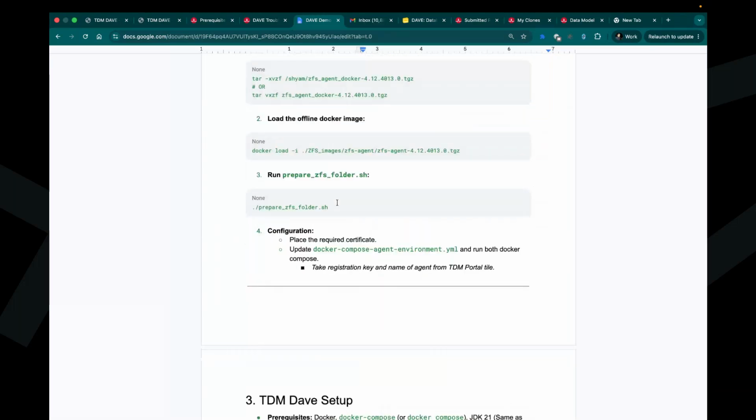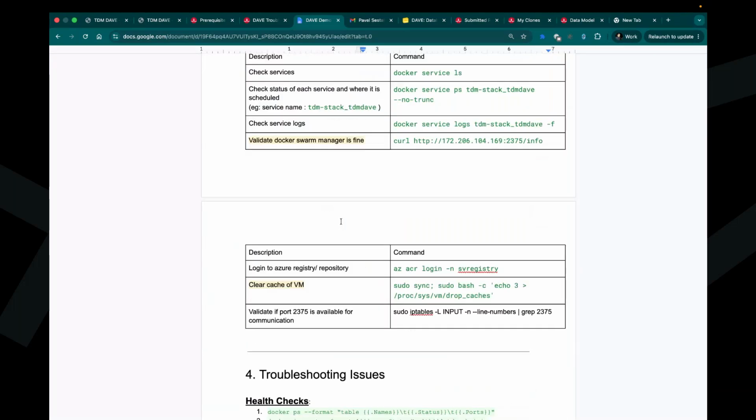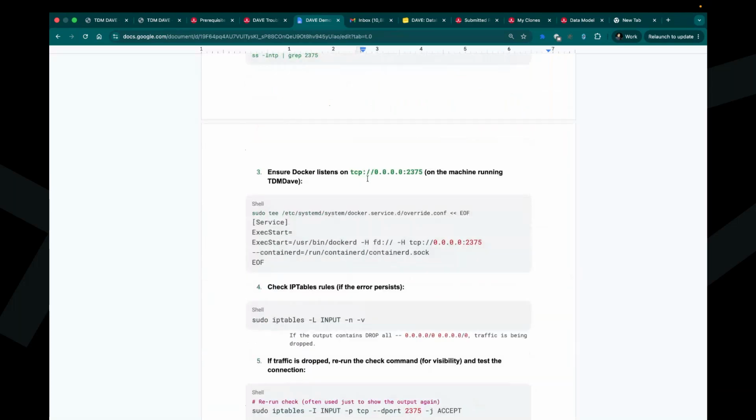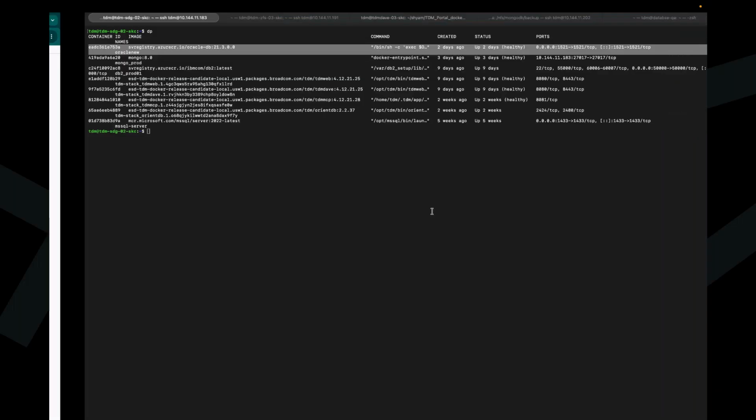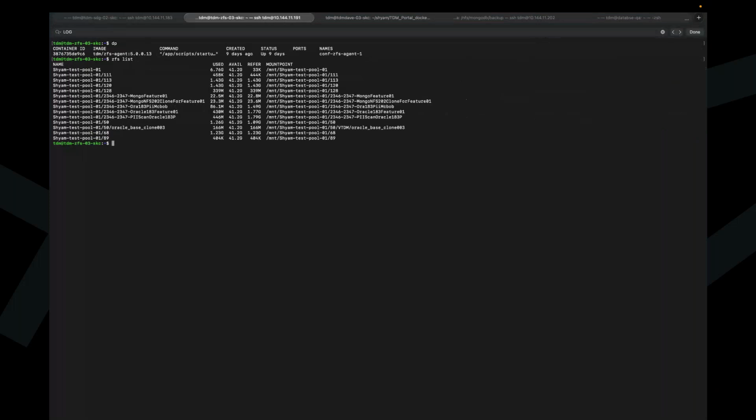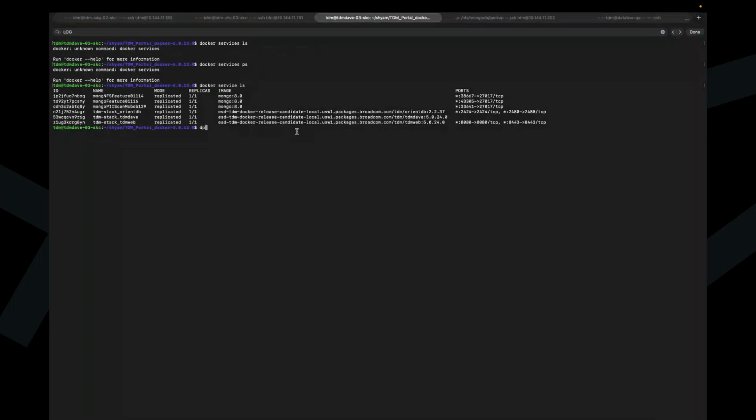These are more troubleshooting points that we received. Actually, we are using Docker Swarm management, so it would be good to validate whether this port is active or not. If I go directly to the agent, curl http, the IP address of the machine where we have the machine info, sorry, this is the wrong place. This should be here where we have the Docker Swarm.